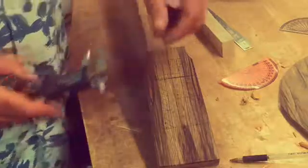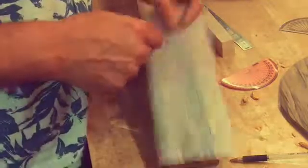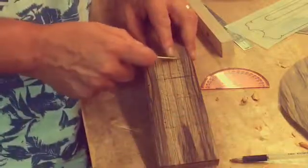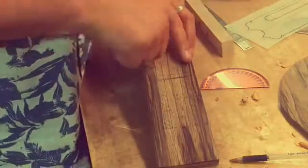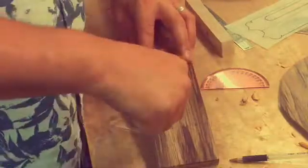So I've located, using the template that I had, the end of the slots and scribed them across from the center line with a protractor so they're equal on both sides, and marked down 8mm from the point where I want the ends of the holes to be, and giving that a darn good poking with the old bradawl. So that should give me good reference when I go to the drill press to drill the first two holes.